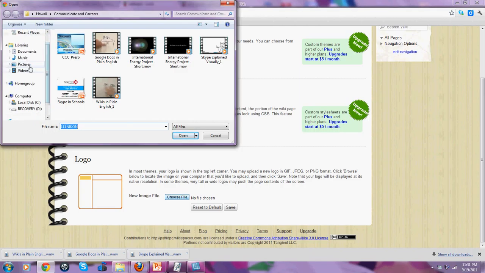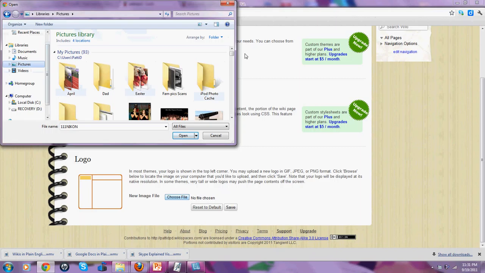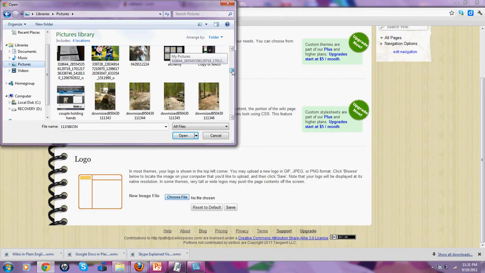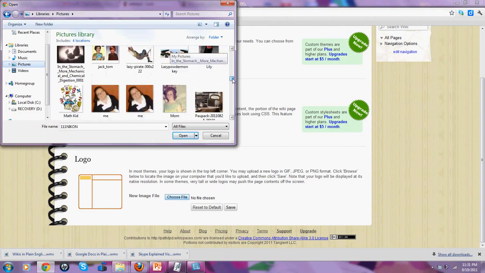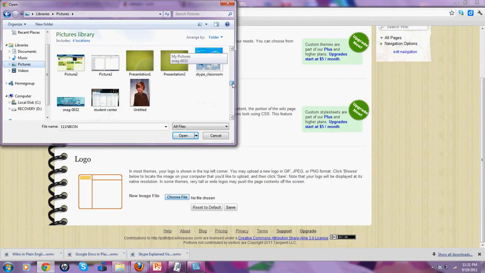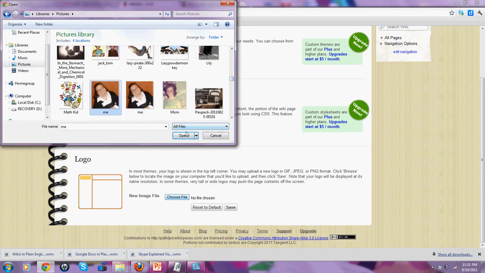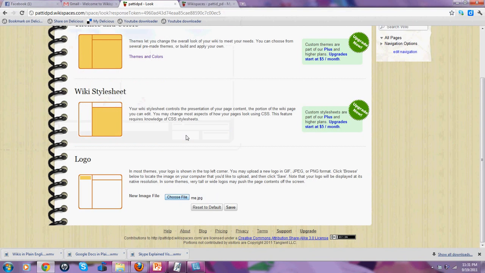So we'll go into pictures and find a picture that we want to use. We'll just put me. We'll hit open and then we'll hit save.